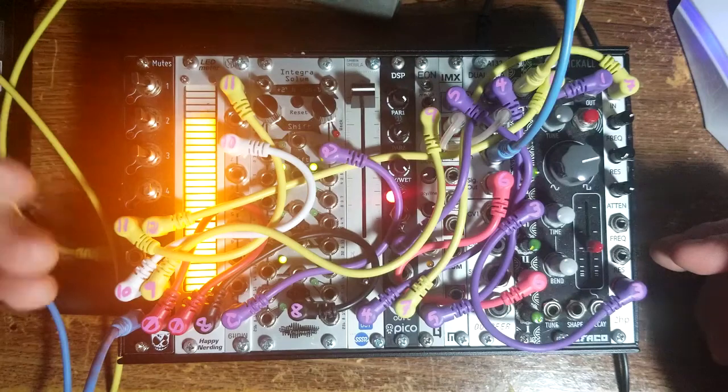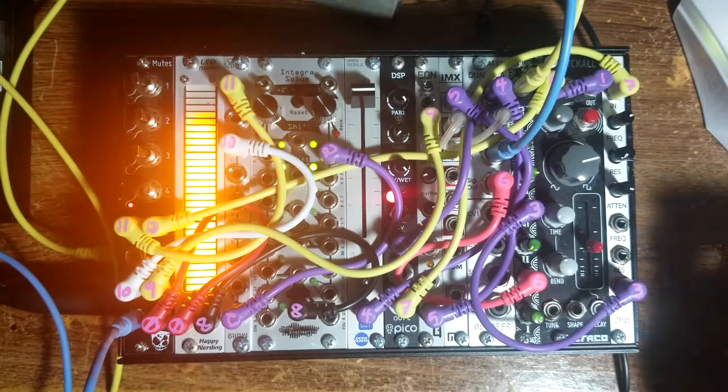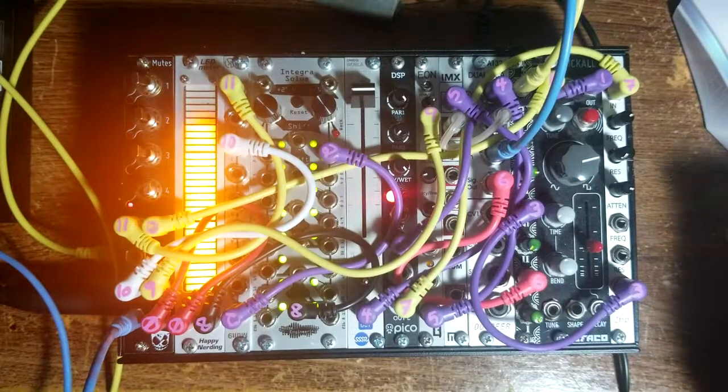It's kind of a nice little thing that looks cool, helps me see what's going on.